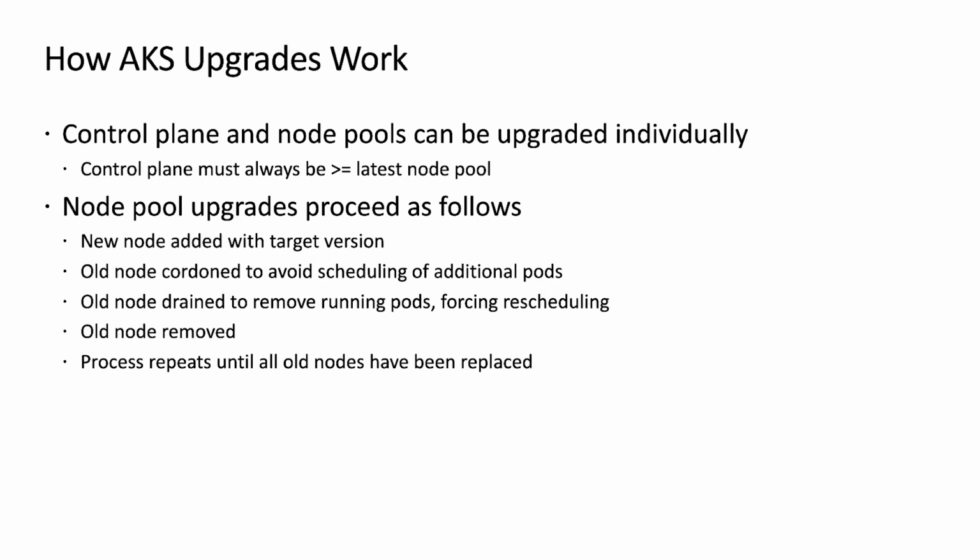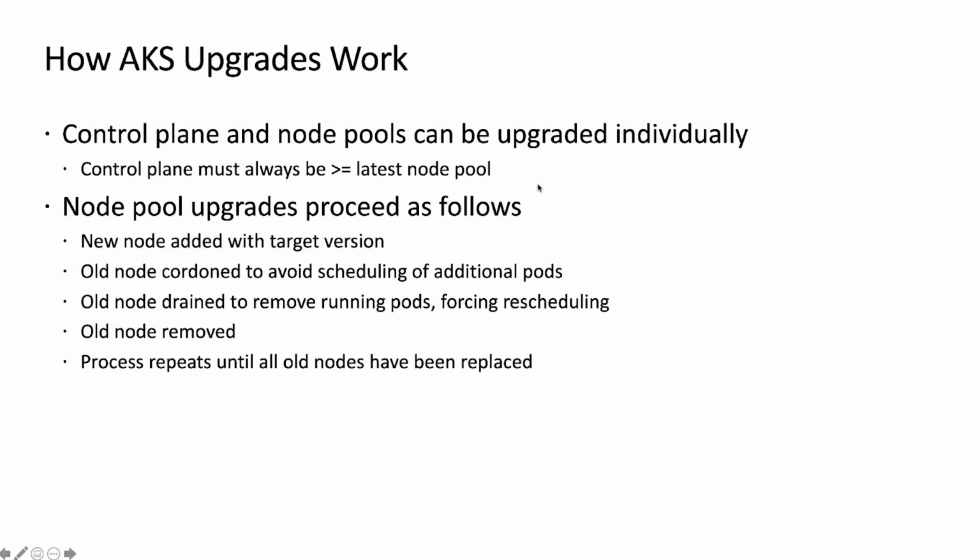So how do I actually consume those upgrades? Well, as a managed service, AKS provides a first-class upgrade capability. You have the ability to upgrade the cluster either as a whole, so both the control plane and all of the associated node pools, or you can do that individually. So you can invoke a control plane only upgrade and then work your way through the node pools, so you have full control over those versions, with the only caveat being that the control plane always needs to be at the greatest version within the cluster. So the node pools can be behind, but they cannot be ahead.